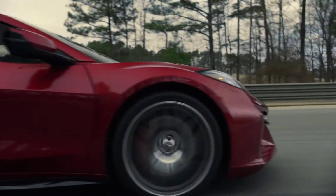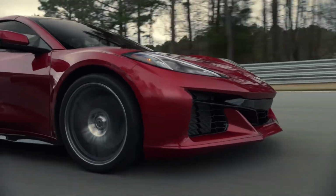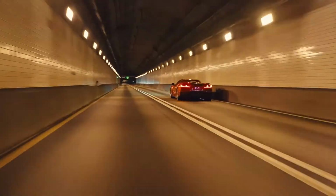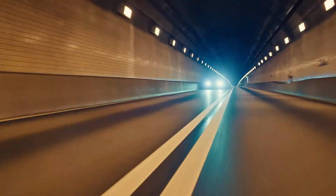We found that if we could get more air out from the bottom of the car, if we could extract it out through the wheel openings, that actually improves the downforce. And it's an exponential thing where the faster the car goes, the more downforce we get.